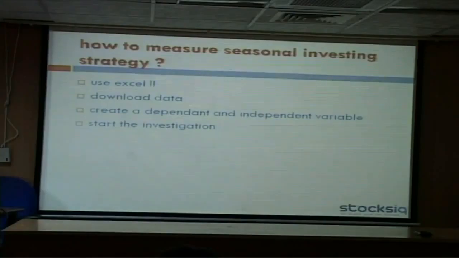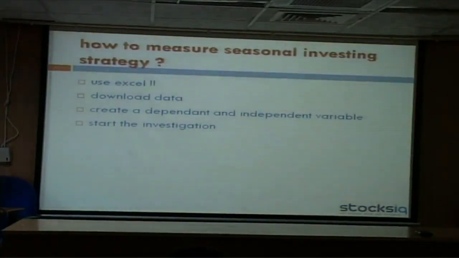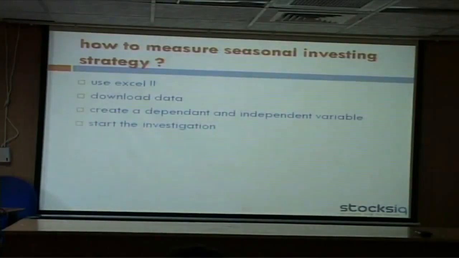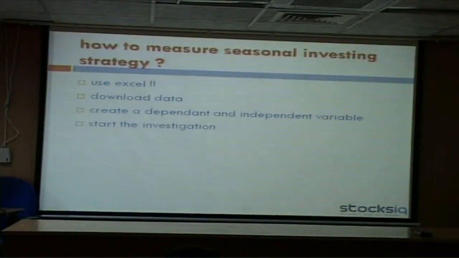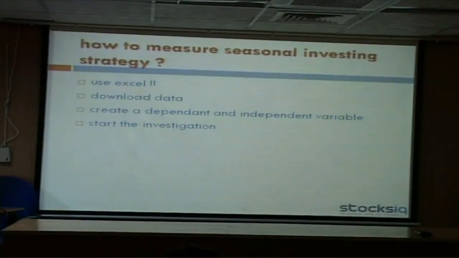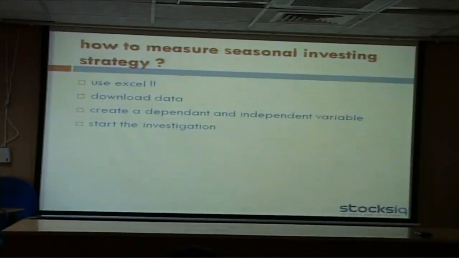So most of the seasonal trading strategies that I arrive at are basically programmed, or I work on Excel rather than any other big tools. And how do you do that? You basically download your NSE or Nifty data, or whatever you want to work with, Bank Nifty or Sensex. And then this is theory which will actually come into practice. Once you download your OHLC and volume data, if possible.